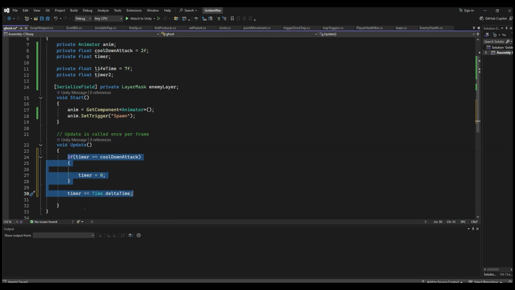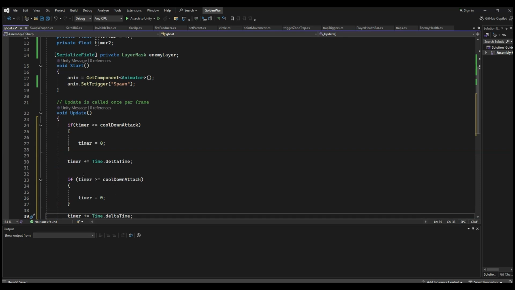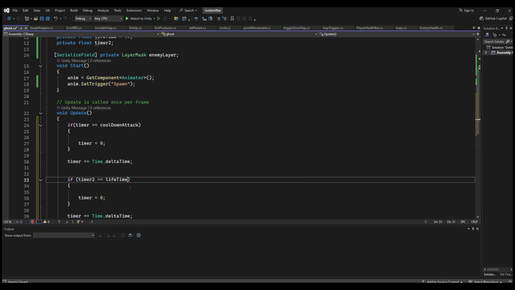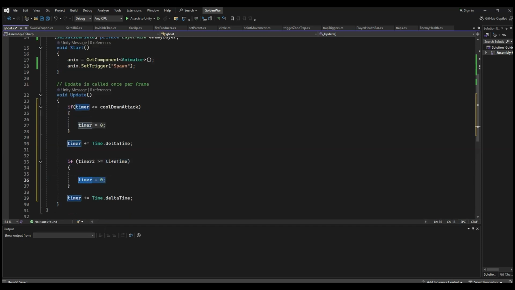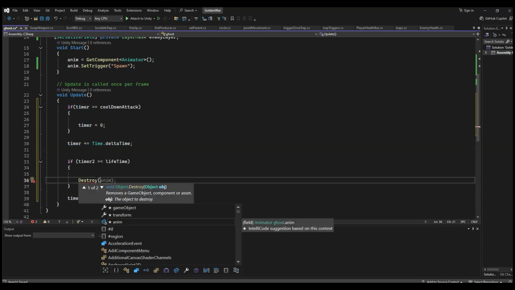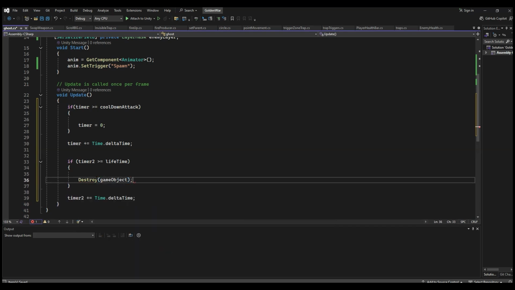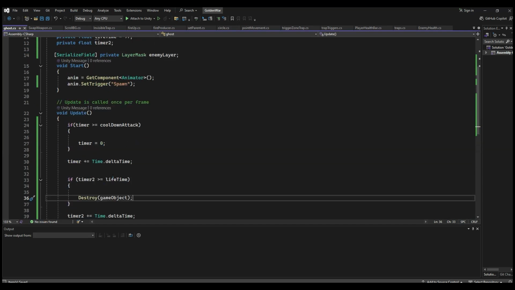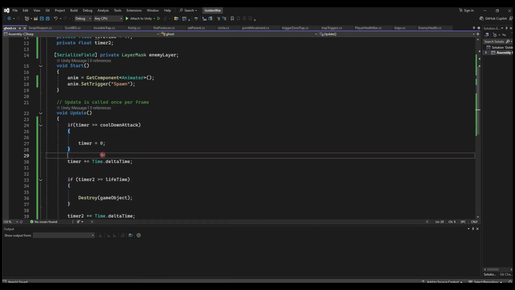But if timer2 is more than lifetime, this time it won't be 0, it will just be destroyed. Timer2, and just Destroy. We can give an animation for destroying, but Destroy gameObject. So these are the things that we already know from before.